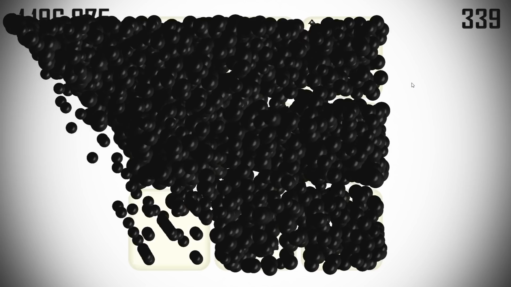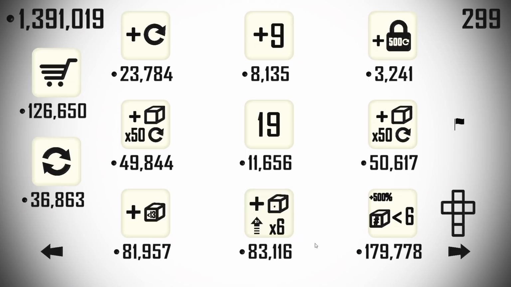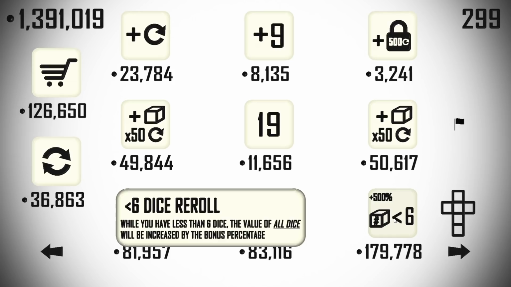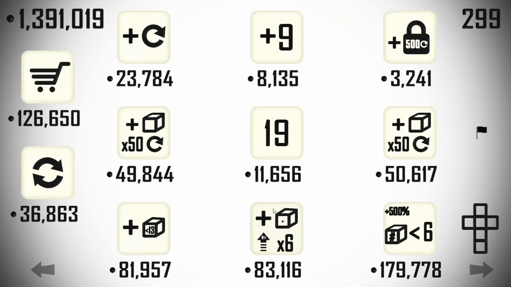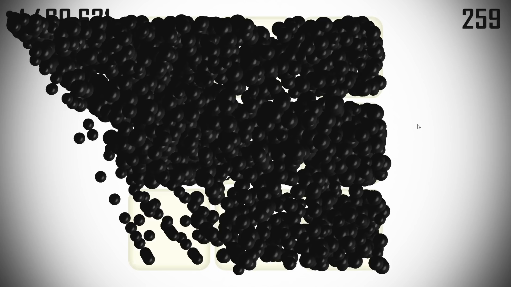Down to 3,299. Gotta cash in on the free reroll, right? Like, I just want to see what's going on here. I feel like doing something with the die adders sounds interesting. Six dice reroll. Well, you have less than six dice. The value of all dice. Wow. See, something like that would have been really good if we had known it existed, and then we just wouldn't have added these ones on the side. But now that we have these extra 99s, it makes that one multi-die incrementer actually really good. The one where it multiplies the 99s by each other, basically.